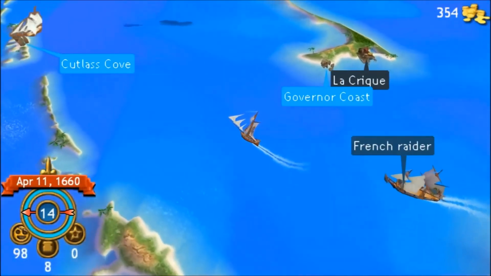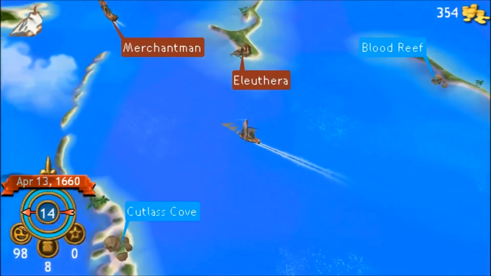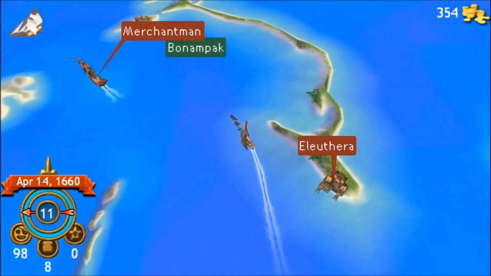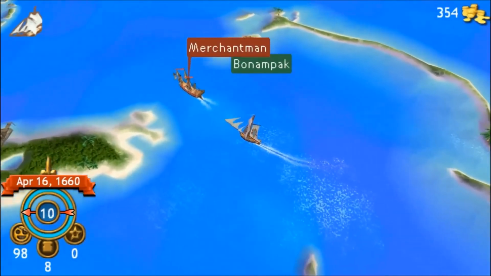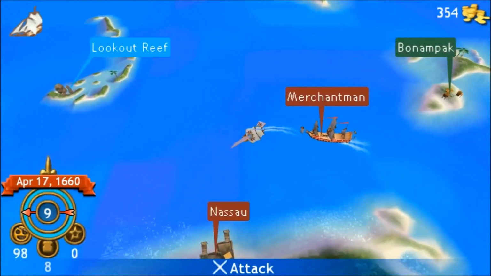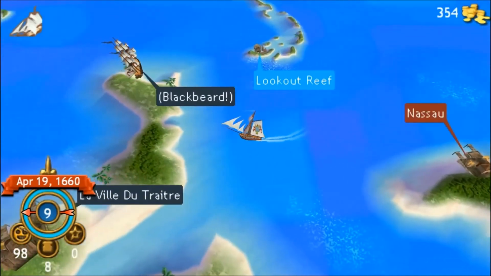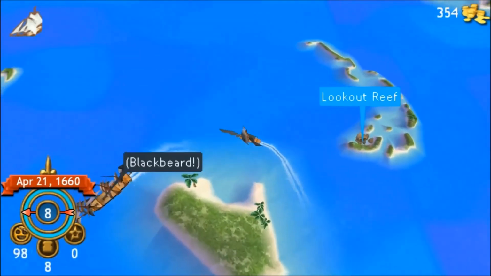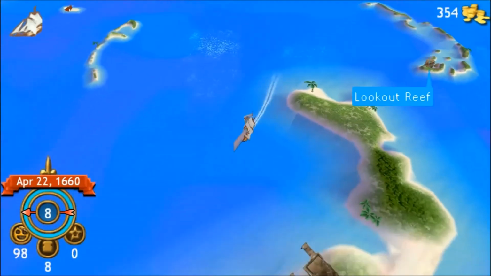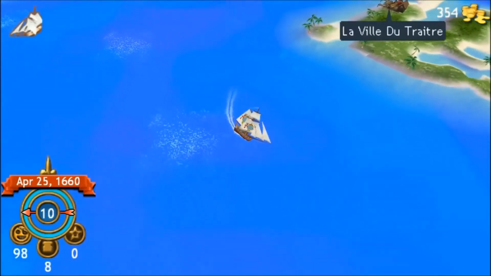So as we can see, there's no shortage of things to do. You have a crew that you have to keep happy. You need to keep them fed. You can see our food and our crew status at the bottom left of the screen. I have 98 crew. They're happy at the moment. But if we keep going without taking any enemy vessels, or we spend a long time at sea, our crew will get unhappy. Blackbeard, let's chase him. Blackbeard's too fast for us. He's gone. There's nothing we can do about Blackbeard.